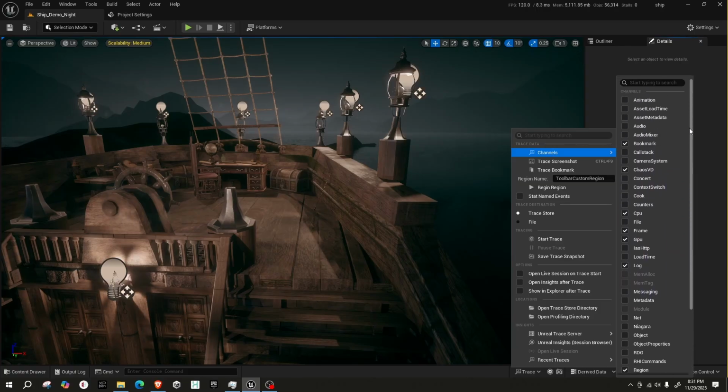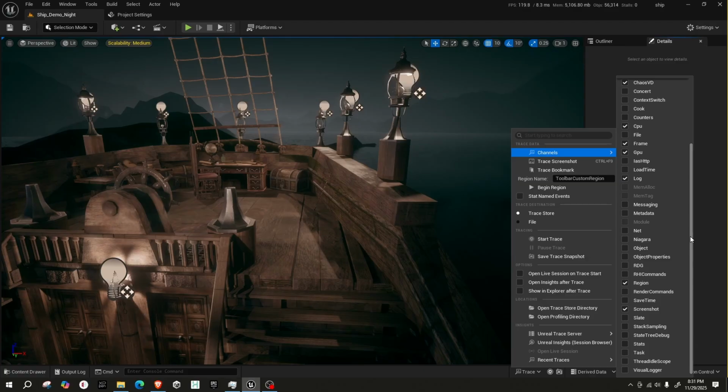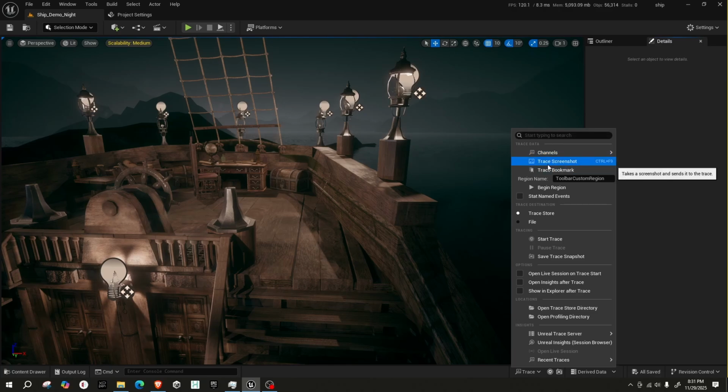I didn't change anything. So this will give you in particular the GPU, frame, CPU, and if you are doing any bookmark, then we have log, and if you are taking any screenshot, all this data will be captured.